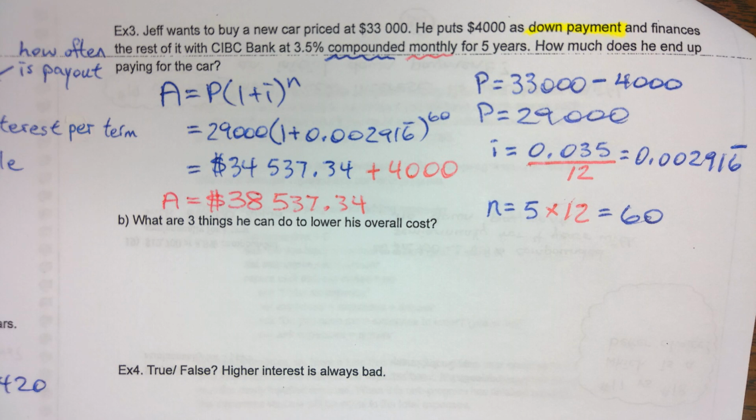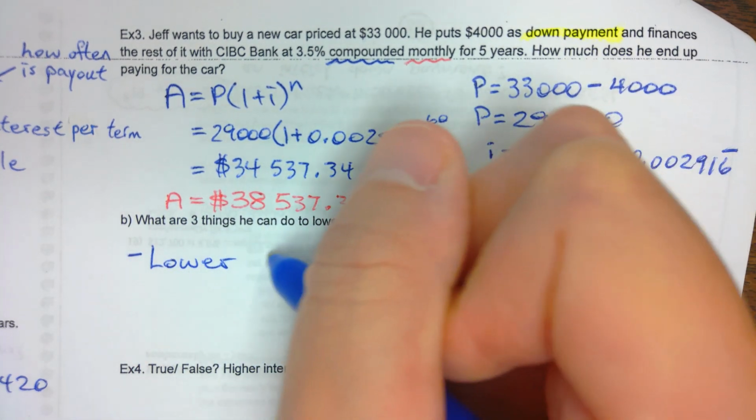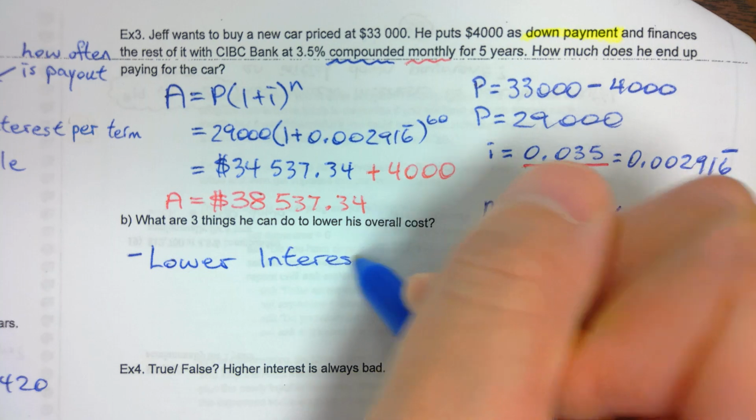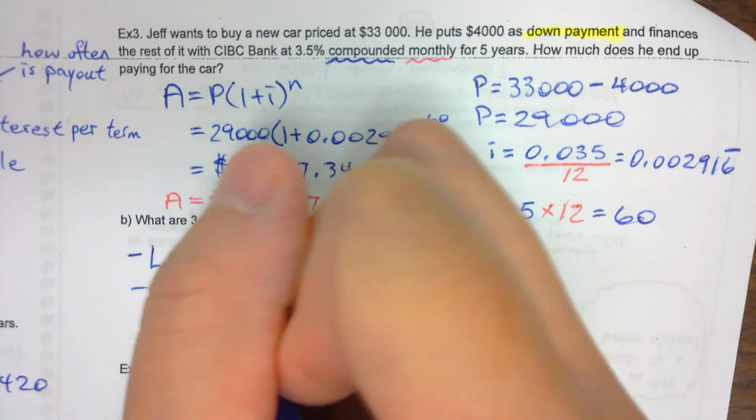So, but if you think that it's a lot, what are three things that you could do to lower the overall cost then? You're always thinking about gambling this morning. Right? Aiden, what's something that I could do to lower the overall cost? What about the bank? Lower compound interest rate. Lower interest rate, right? Or you could take a shorter year plan. Okay, yeah. So instead of 5 years, lower the time.